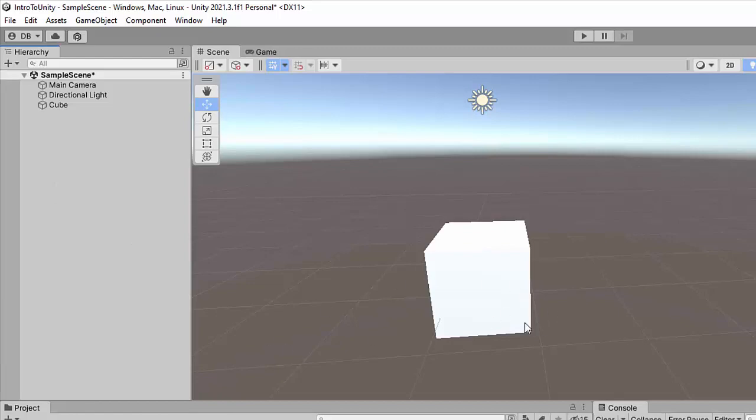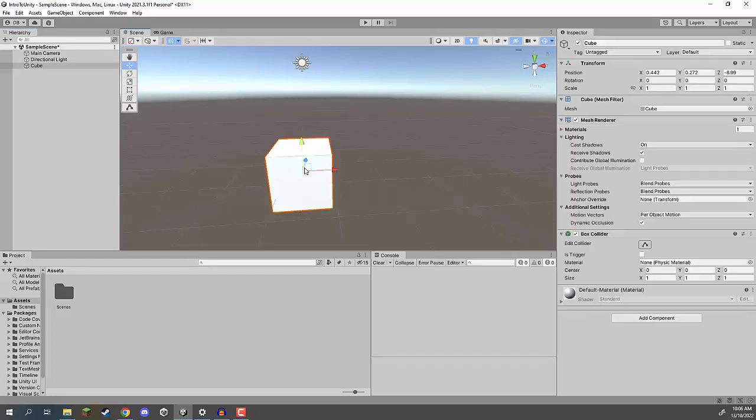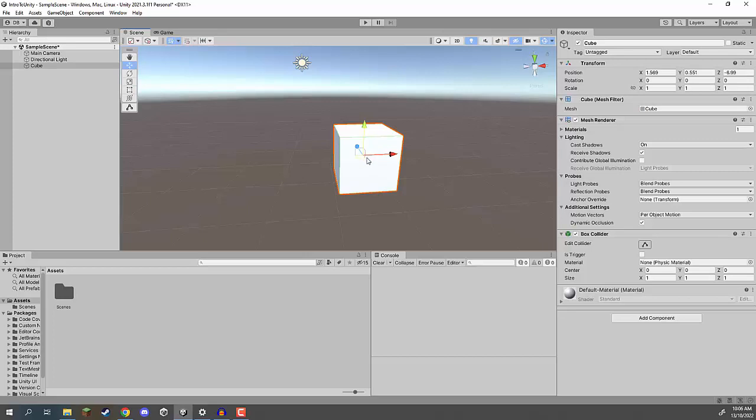So there we go. Now, in the next lesson, we are going to continue looking at how we can orientate and move these objects around by looking at how we can begin to rotate our game objects, okay? So we've looked at moving them around, but how about rotating them? Well, we'll be exploring that in the next lesson.